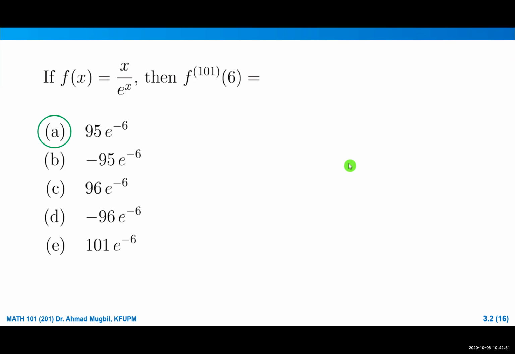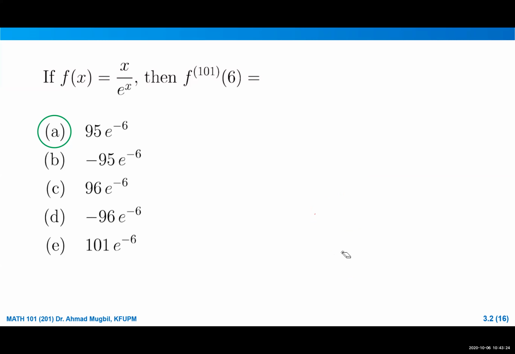You find the first derivative and the second, and you can notice the pattern. Yes, Nawaf. Excellent. Well done, Nawaf. So the idea here, guys, is to find the first derivative and then the second, the third, until you have the nth. To solve this, you need a formula for the nth derivative of this function. It will be a function of x, and then put n equals 101 and x equals 6. So this is our plan now.